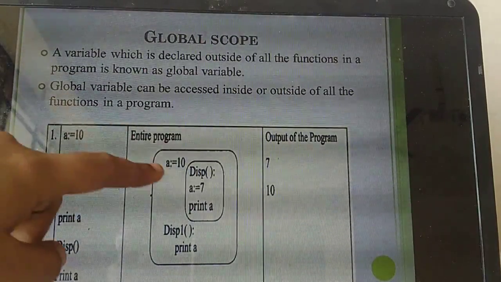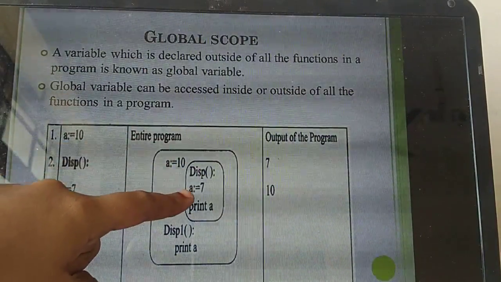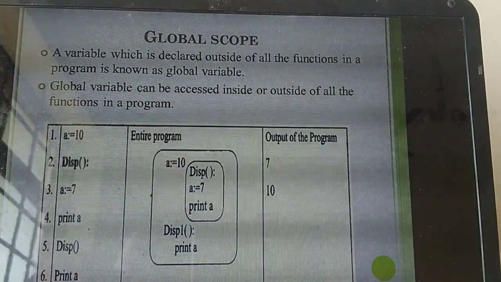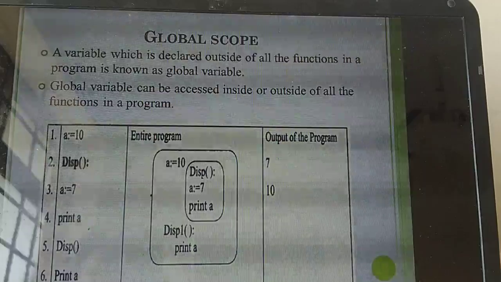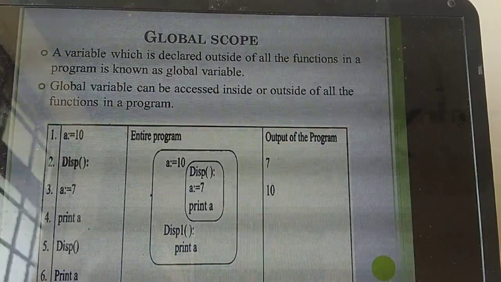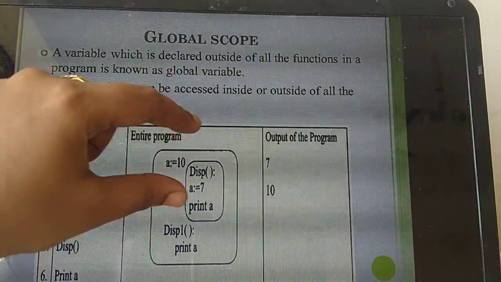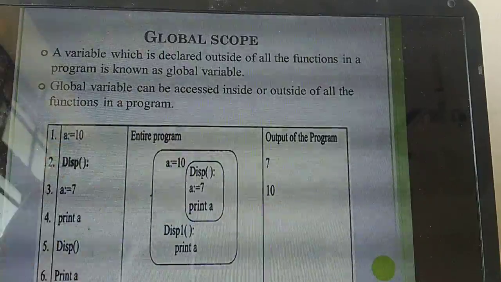Inner function. So listen, inside the display of A I have given the variable a, the binding value of a is 7. So print a. What's the output I will get first? 7 or 10? Think and say 7. Why? Inside the function I have given variable is 7.